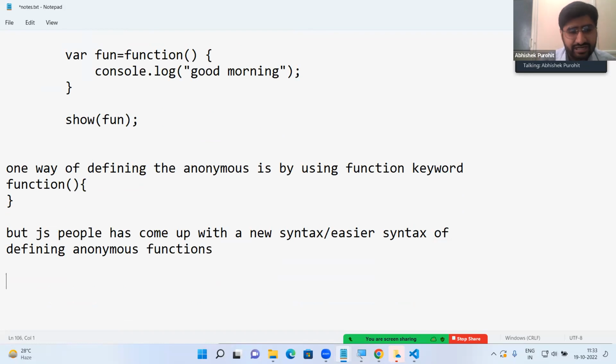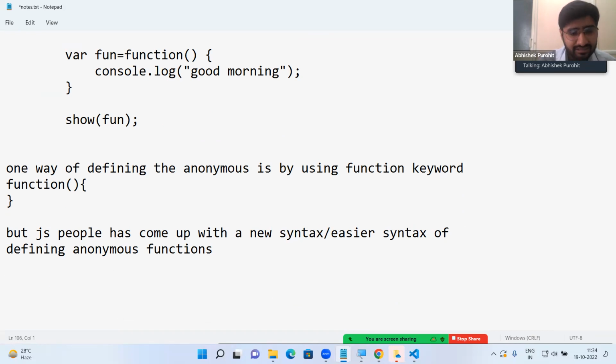In any modern application, you are supposed to write the syntax for that new standard for that anonymous function. We are going to use that new syntax only, but it's not mandatory to follow this new convention.